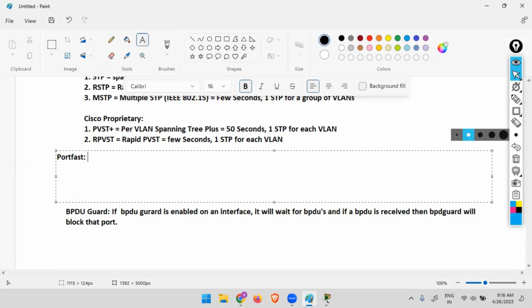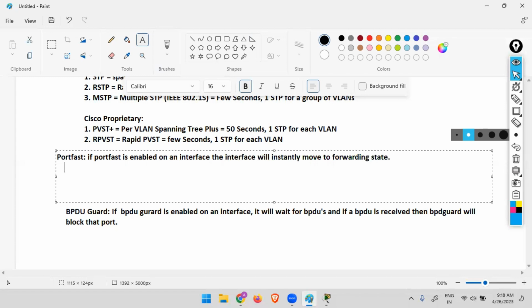So on that port, I will enable PortFast. If PortFast is enabled on an interface, the interface will instantly move to the forwarding state. No listening, no learning, no blocking, nothing. Directly move to the forwarding state.